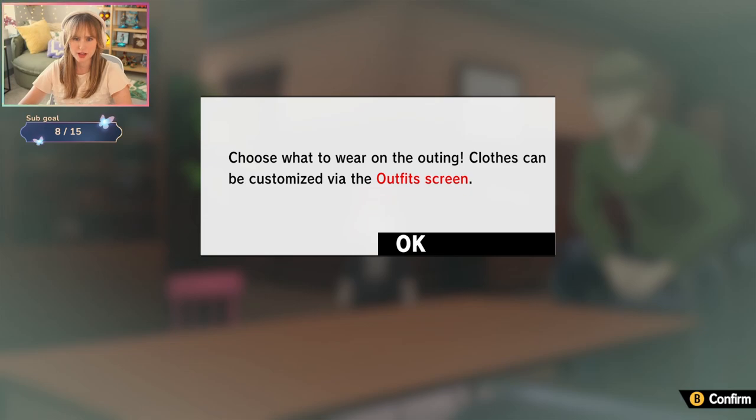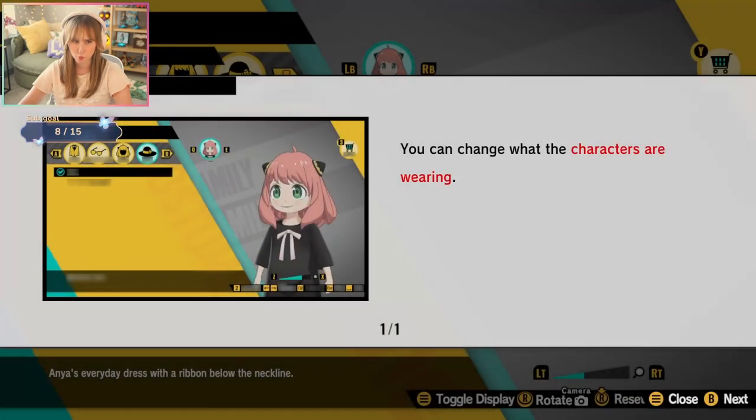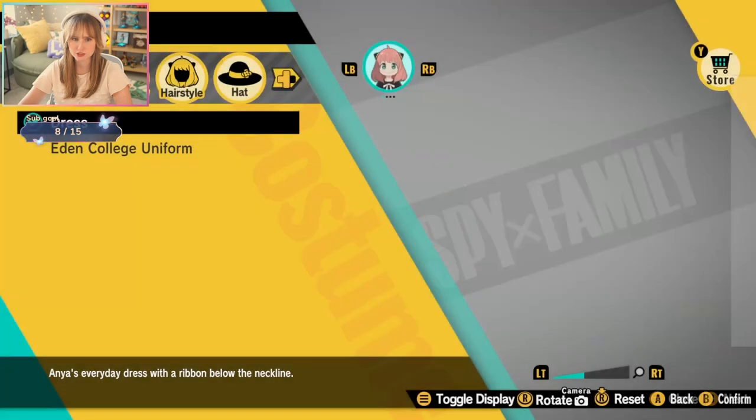Choose what to wear on the outing. Clothes can be customized via the outfit screen. You can change what the characters are wearing.